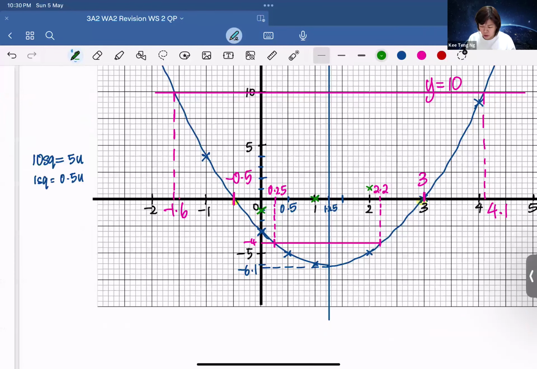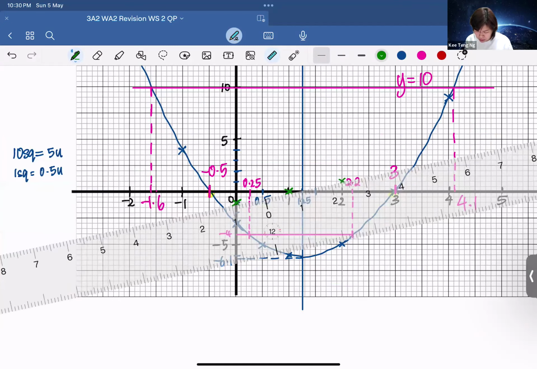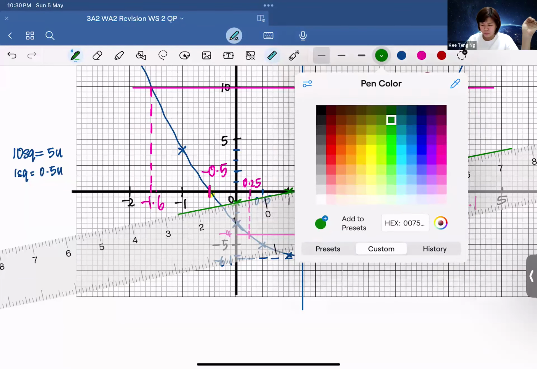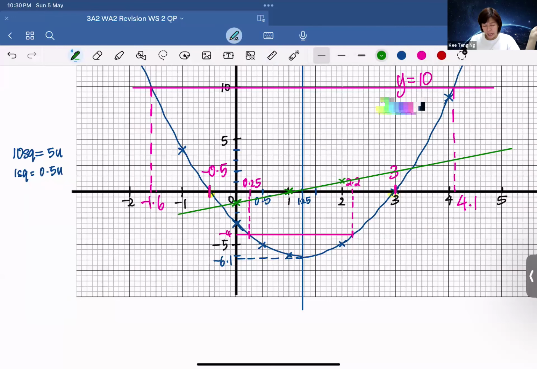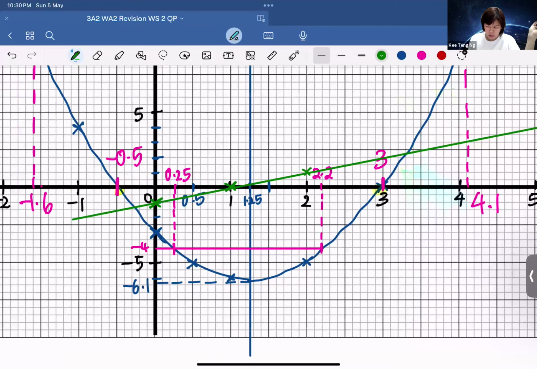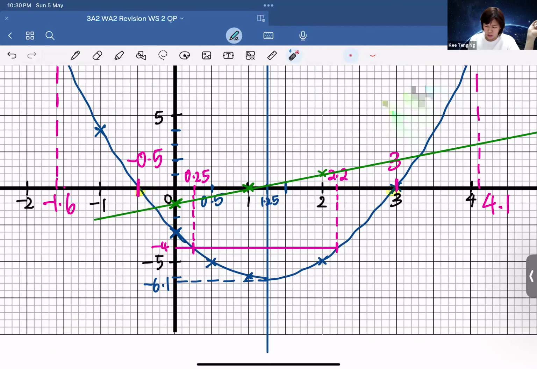So I have a graph based on these three points. Okay, but then if I'm going to draw a very short line, I cannot find any point of intersection over here. So I have to make sure that I draw my line long enough to find the point of intersection. Okay, so after I draw the line, I can take note of the points of intersection. This is the first point of intersection over here, second point of intersection over here.